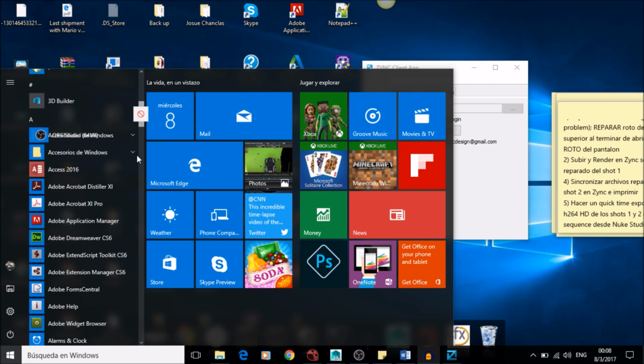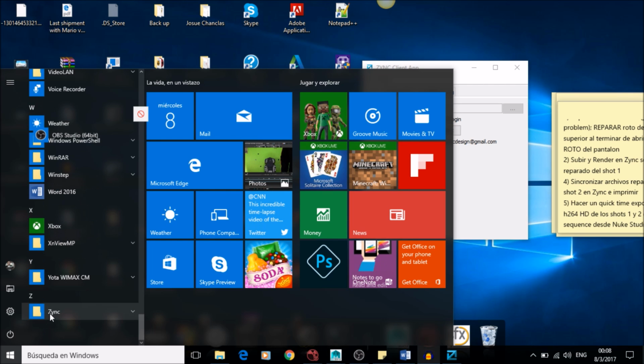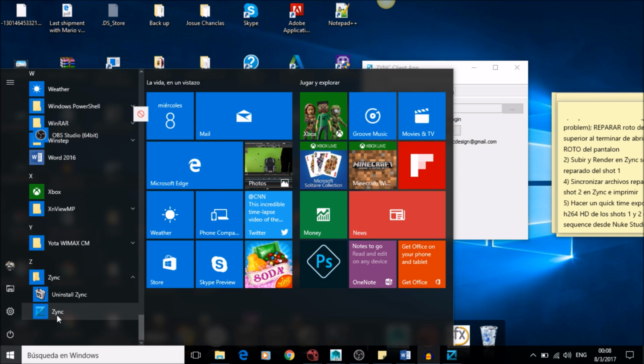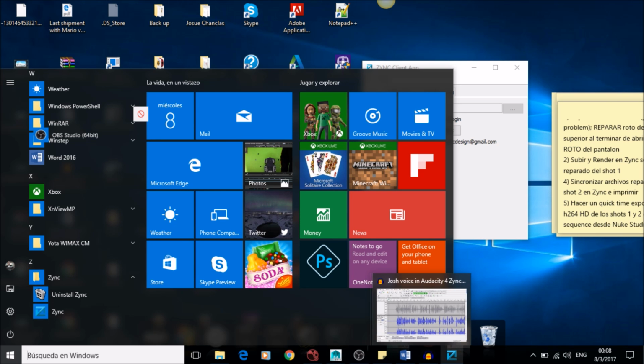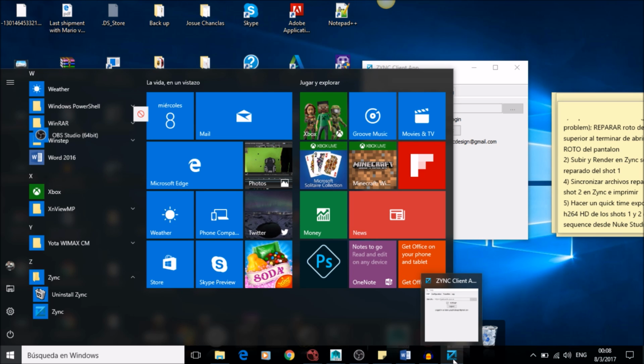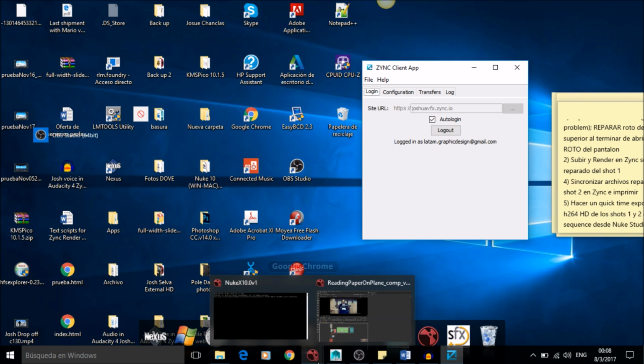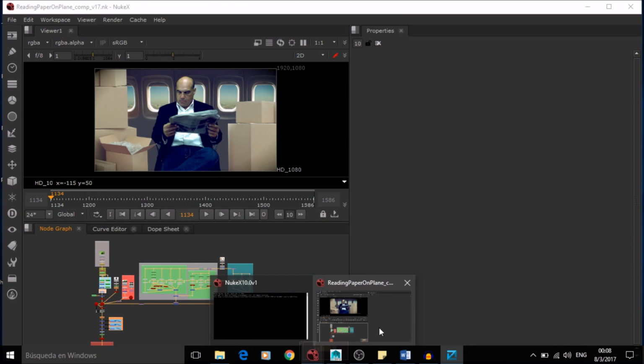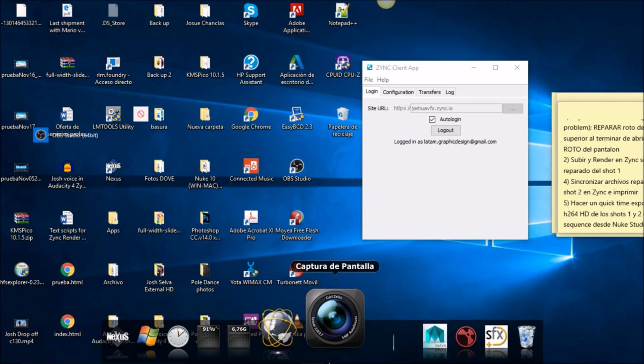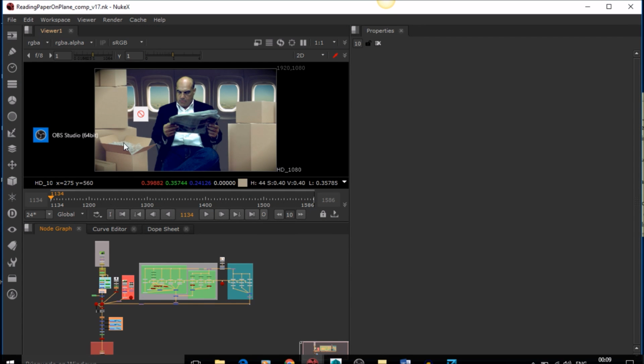Once you are all set, run the Zync application from your computer as you would any other software, and enter the short URL link you have customized for yourself when registering with Zync. Example, your custom name .zync.io. Enter the Google email address and password for that registration and do not close that client application window while executing your project. It must remain open at all times.